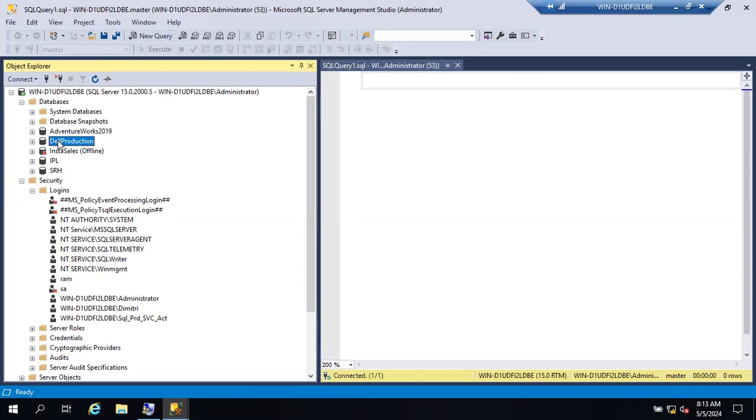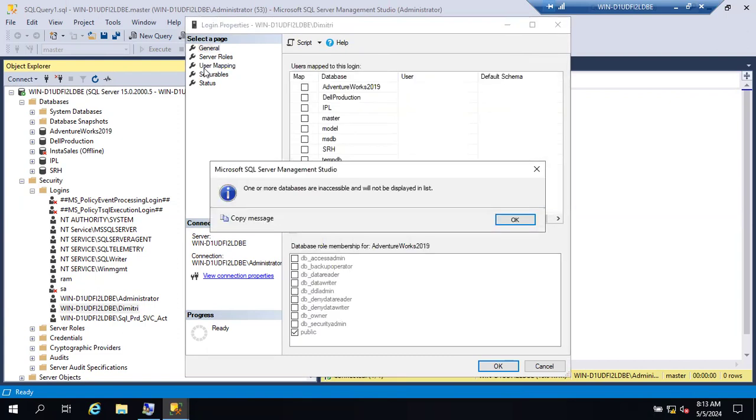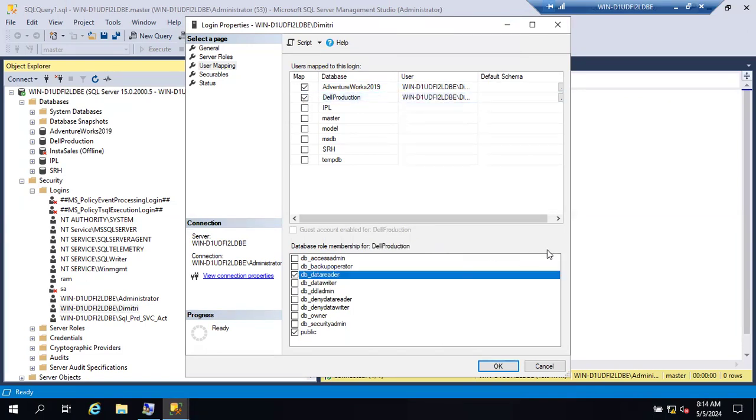Okay. Got it. Yeah, I'll show you. See, for example, if you go to give the access, I'm just briefing, guys. Don't worry, again I'll show you user mapping, where I have to map the user to which database and so on. See here, if you want read and write access, I can give read and write access like this. But I didn't give read and write access to Dell production, right? If you want to give read and write access, again I have to select this. If you want only data reader, you can give only data reader. I'll explain what data reader and data writer are and what they do, everything I'll explain, guys.